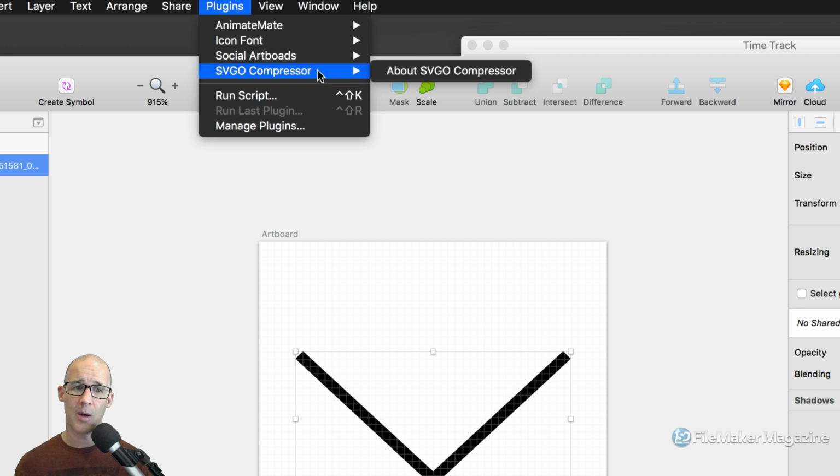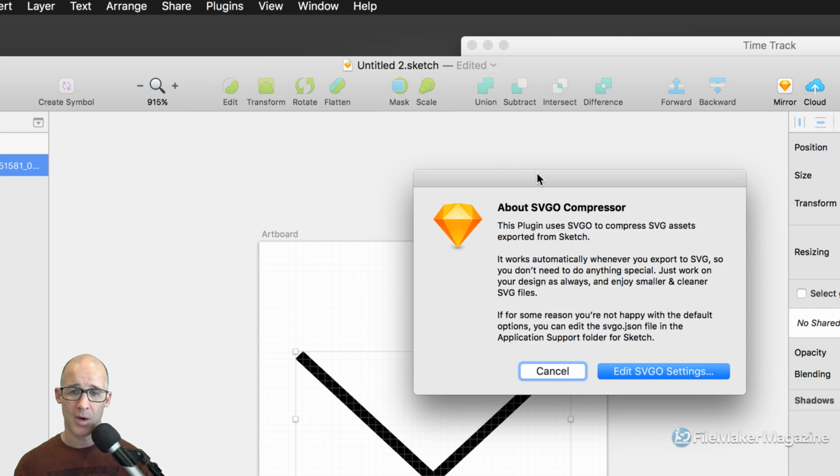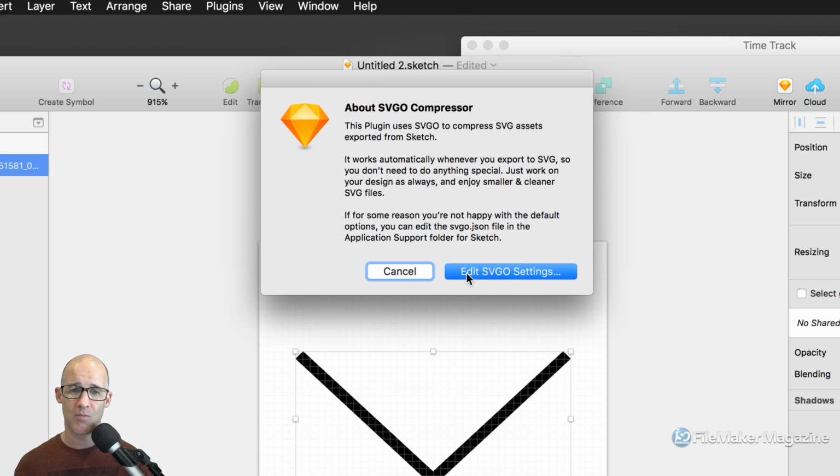It's on GitHub, and it's called SVGOCompressor. Now, as this comes up, you can see that I can edit the settings of this SVGOCompressor. What this does is it means that when I save out of Sketch, it's going to save it into a FileMaker perfect format for me for icons because I've edited these settings.